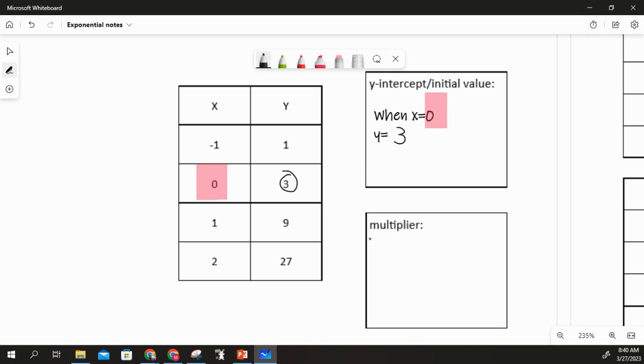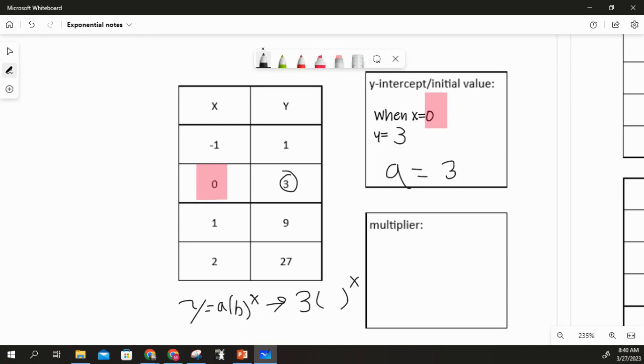Now, as we start to build up parts of our equation, we want to start first off with that. So we got our original form is a times b to the x power. A is our y-intercept. So our y-intercept is 3. So A, that's going to be 3 for us. Now we got to figure out what B is. Now this is all being taken to some x power. We're not going to mess with that right now.